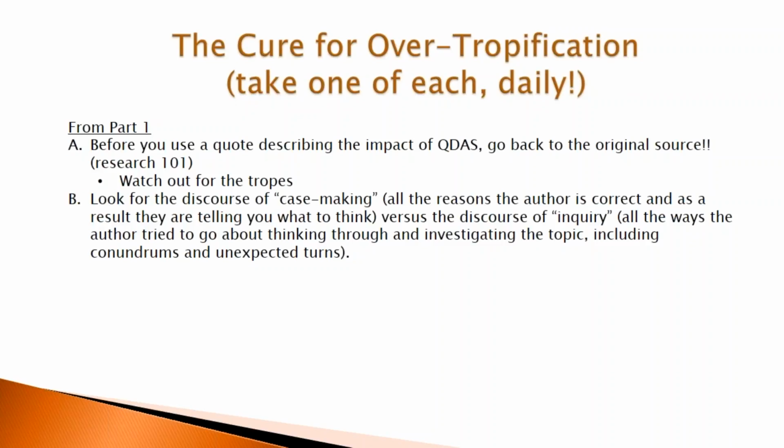Also, look out for the discourse of what I call case making. So this is all the reasons the author is correct, and as a result, they're telling you what to think. And the alternative to that is a discourse of inquiry, and those are the ways that an author tries to go about thinking through and investigating a topic, like the relationship between software and method, including the conundrums they encountered or unexpected turns that they experienced.